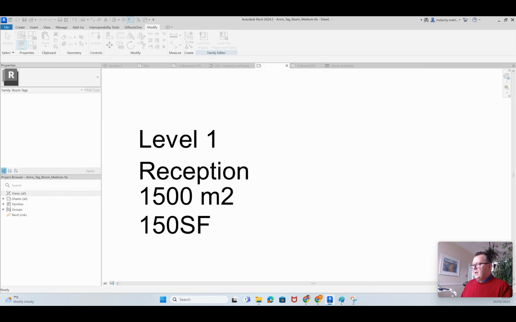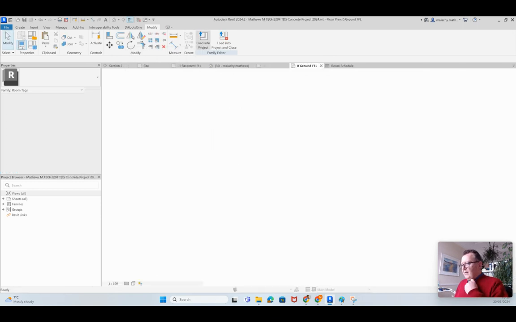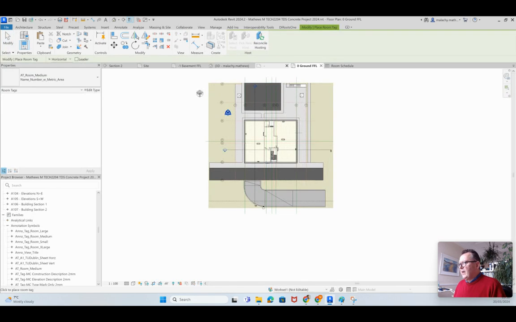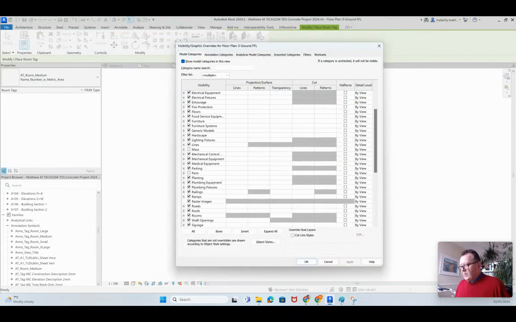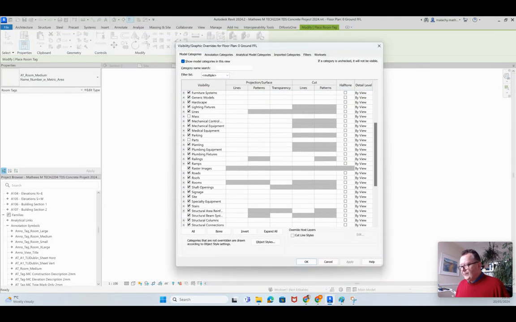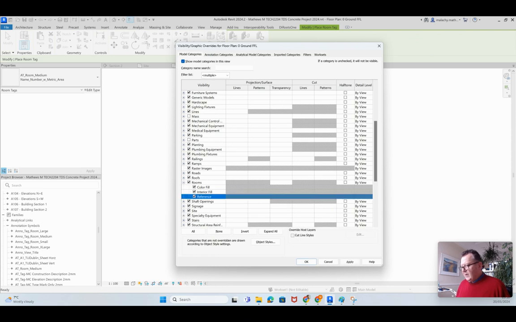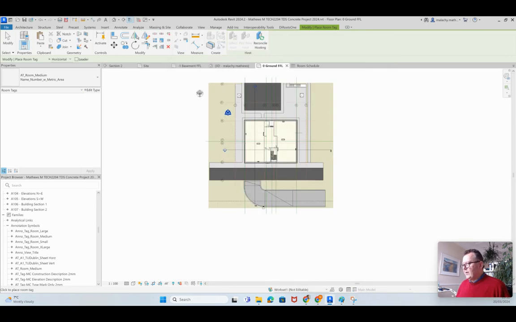Right, okay. Now, so I made the new one. I'm going to load it into the project. Now it's in the project there, and I can close that down. Right, yeah, the next thing we want to do, the third thing, is we want to hit VV on the keyboard. We want to come down to rooms here. All right, and you want to turn on the interior fill in the reference. Right, and I'll show you the benefit of that as I start to put in the room levels.